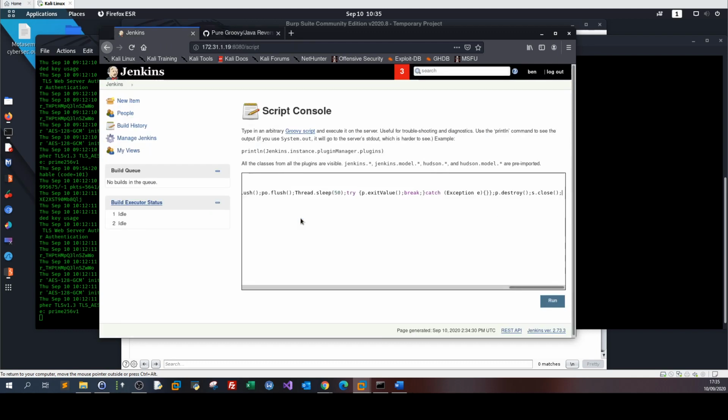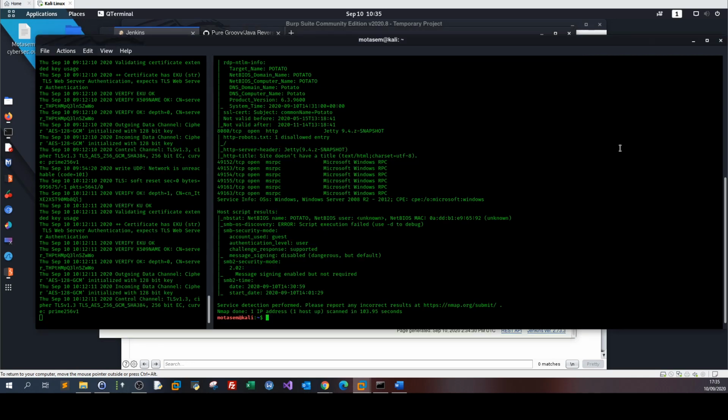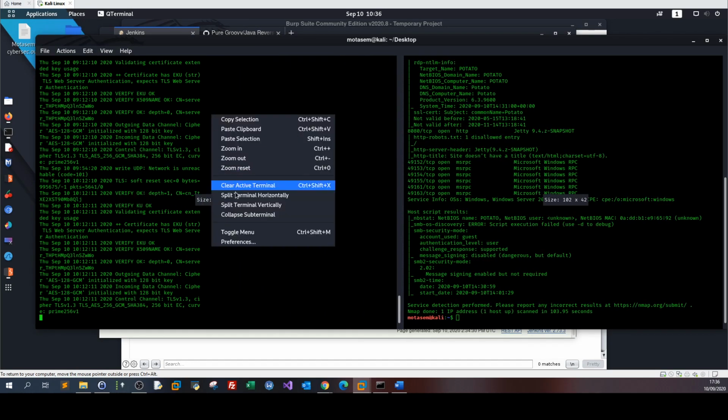Let's go back and change some configuration values. Let's go up, and here we can see string host, the port, the cmd, right? And since we want to establish a reverse shell, let's go back.